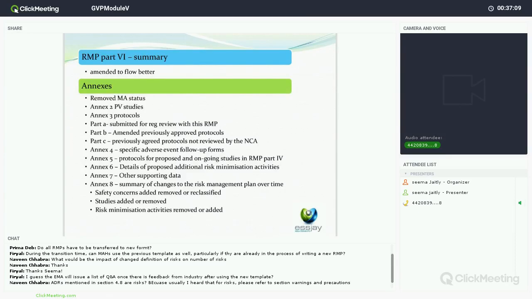Okay, I saw someone typing, but I can't see anyone typing now. I think the module itself does have a lot of good examples, as does the RMP template. So I would go through the template, because they have tried to help us in understanding what should be included, what shouldn't, how things should be presented. So I think it's definitely more useful than some of the other templates and modules have been. They have tried to help us.